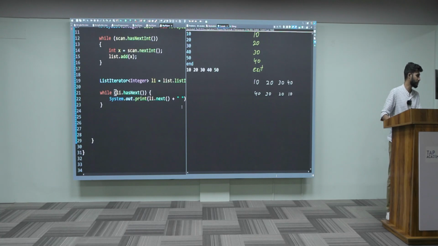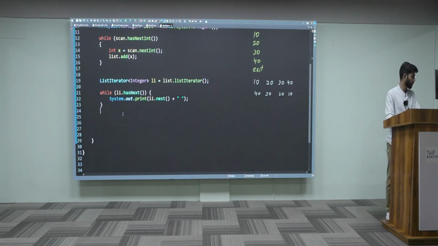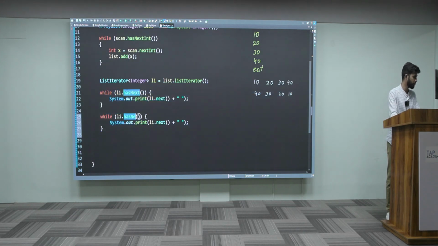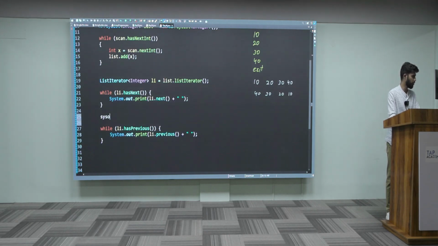So that is what I shall do. I will just come over here, and over here I will say has previous, and over here I will say previous. And in between, if you want to give a print in the separate line, I am doing this particular thing.